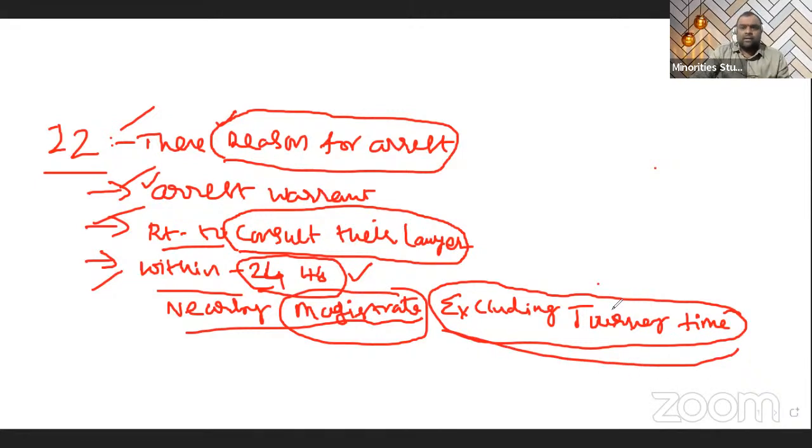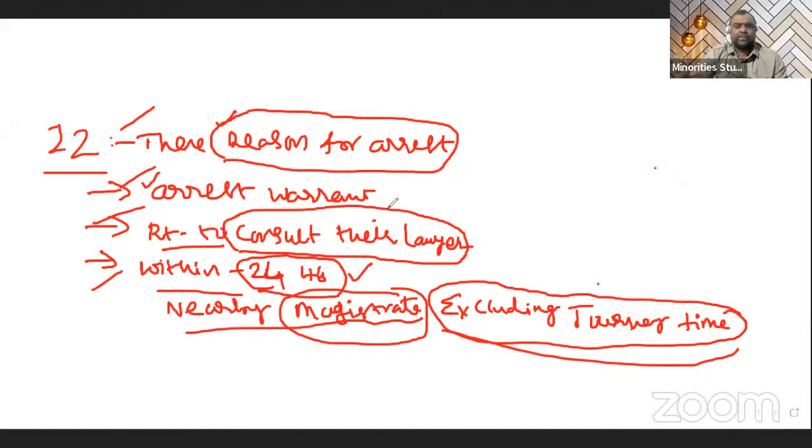So what happens if the court judge is not there? They follow the protocol. If the judge is not there, then they will move to the district collector, joint collector, or additional collector. If the additional collector is not there, the deputy collector. If the deputy collector is not there, they will go to the MRO. They will present the accused person to the nearby MRO office. The MRO will give police custody for 2 or 3 days.